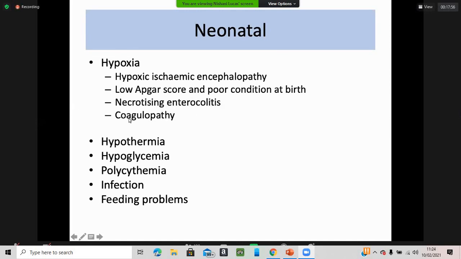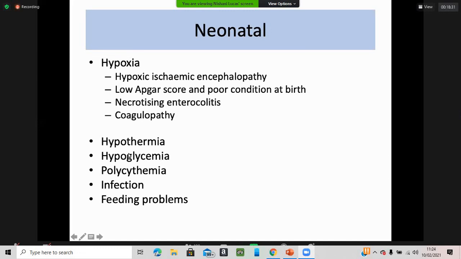So babies who are growth restricted and who have had bad Dopplers with, say, absent or reversed end-diastolic flow are at high risk for this condition called necrotizing enterocolitis. So breastfeeding is protective in this situation. Again, coagulopathy. Reason being, we said blood flow is redistributed, which means these babies can have, say, renal failure, liver failure, coagulopathy, necrotizing enterocolitis. All the other organ systems are likely to fail depending on the degree of hypoxia.